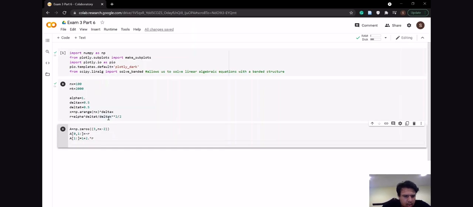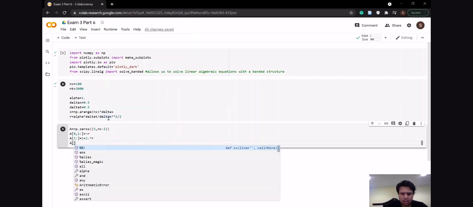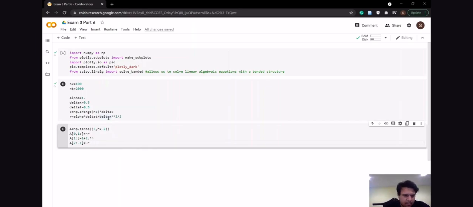All right, that's our main diagonal, and the next thing that we're going to do is our lower diagonal. So we have a[2, :-1], and that's also going to be negative r, for our lower diagonal.